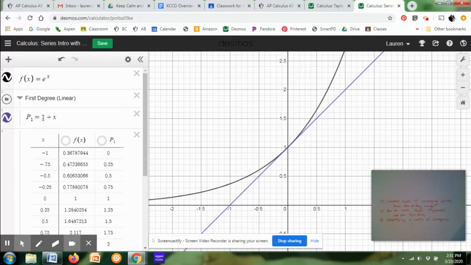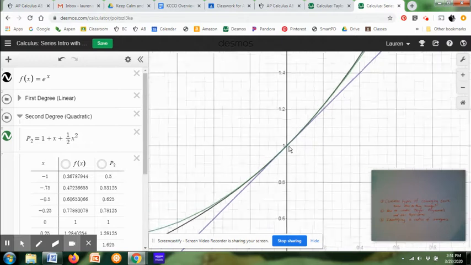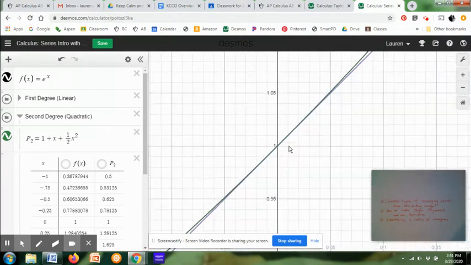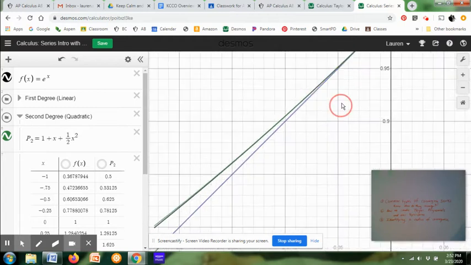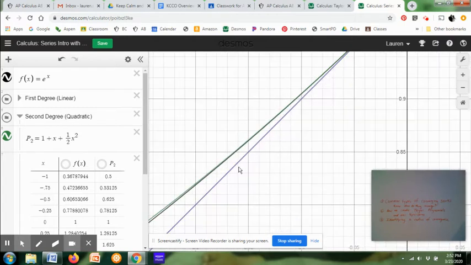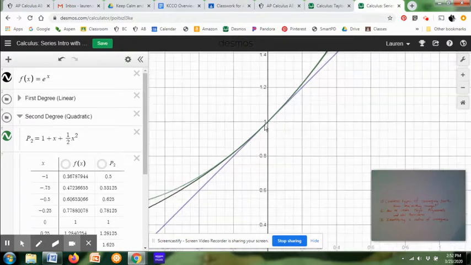So the question is, if this is just a polynomial, what if we didn't use a linear polynomial, but instead went up a degree and used a quadratic? Here's an example of a quadratic function that resembles e to the x. The purple is our tangent line, the green is a quadratic. If you zoom in, the green quadratic does resemble e to the x right around x equals 0, as does the linear function, but it actually resembles it a little bit further away. Your tangent line, the purple, starts to waver a little bit, but the green hugs e to the x a little bit better the further you go.